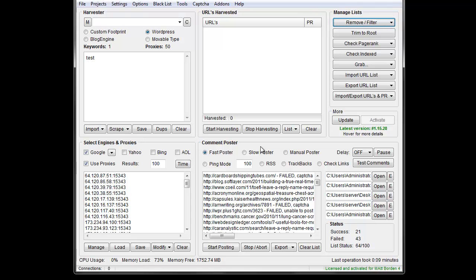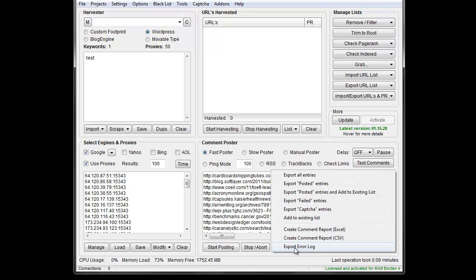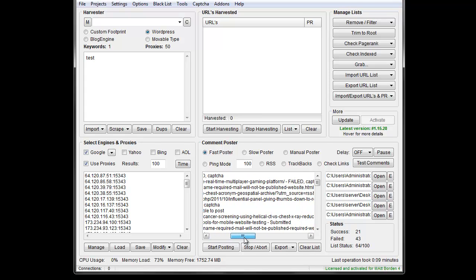Now lastly, if you're having issues and you can't figure out what the problem is, if you've tried all the troubleshooting and you're still having issues with the poster, especially any of the poster options here, you'd want to go to export and export this error log so you can send it over, because a lot of times just by looking at that, support is able to tell, oh, every single one of them failed because of CAPTCHA. Well, it just CAPTCHAs and you just didn't notice it. Or every single one of them is a 404. Or it's all a timeout. Or everything's running perfectly and then we see a wall of timeout. So there's a lot of things that you can determine. But if you don't know what you're looking at, support is going to know what they're looking at. So go ahead and export that error log and send it over. And of course, they may ask you for other things as well.